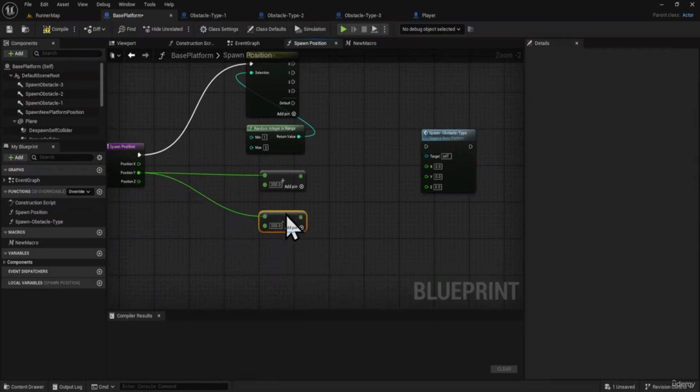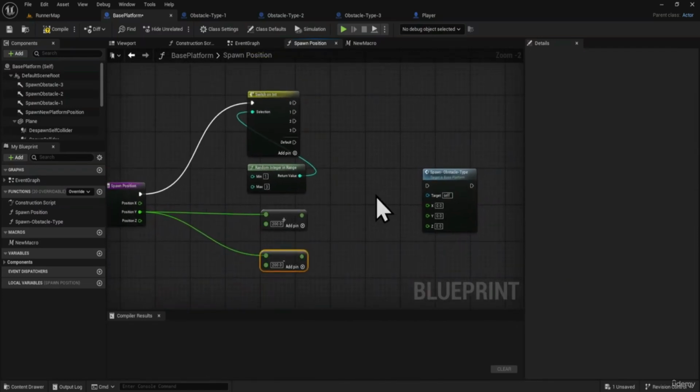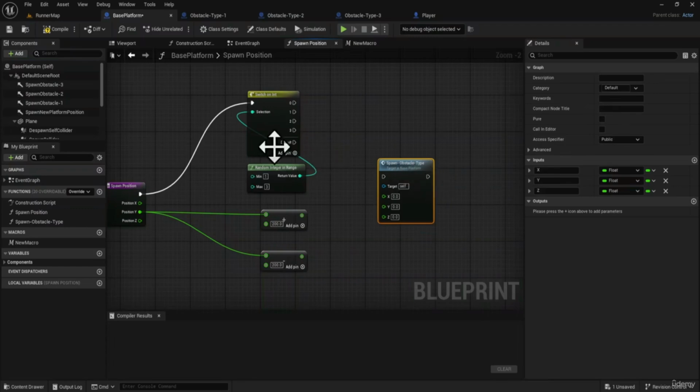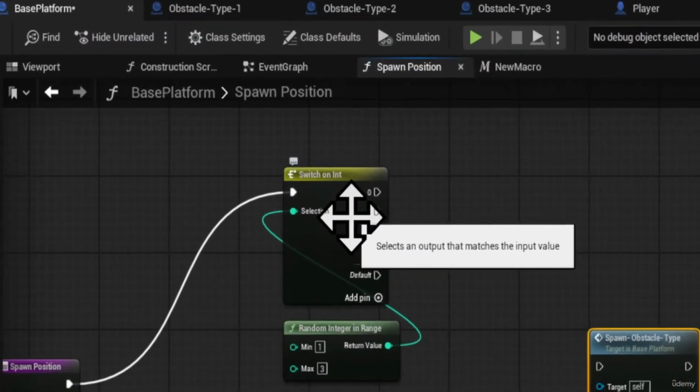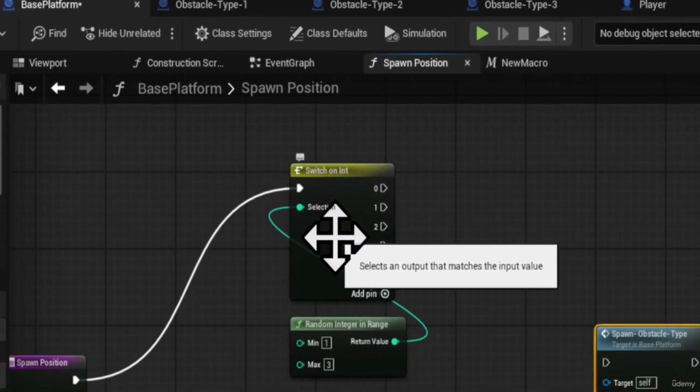How do we make sure that all the nodes moving forward connect in with the right positioning? Now that's going to actually be pretty simple. The way that we're going to do that is we're going to set it up so that each and every one of these switches goes to a set of X, Y, and Z.